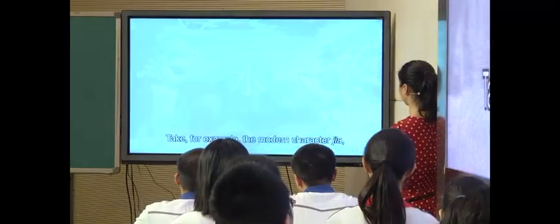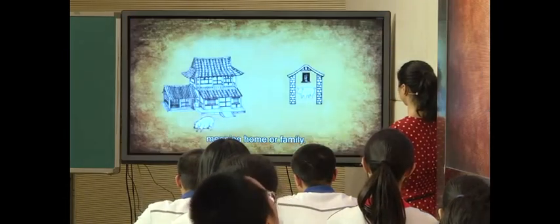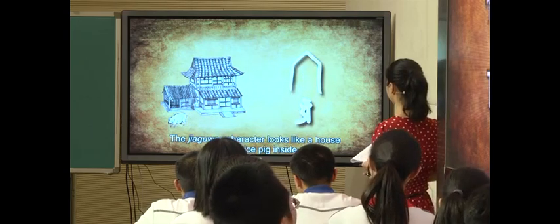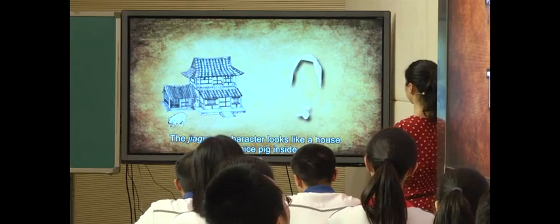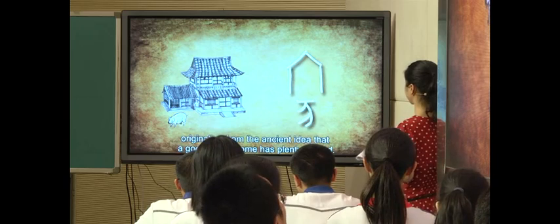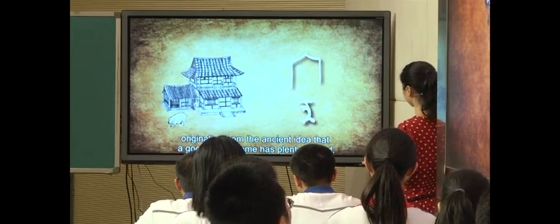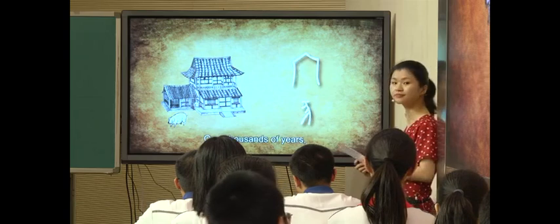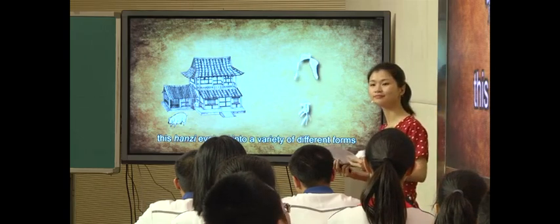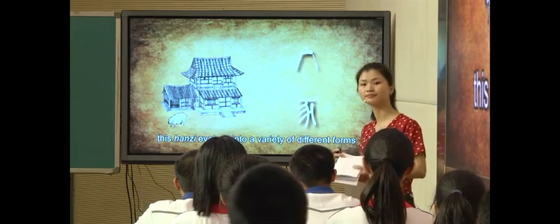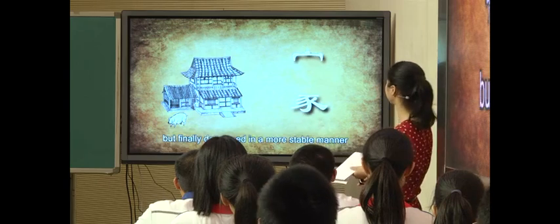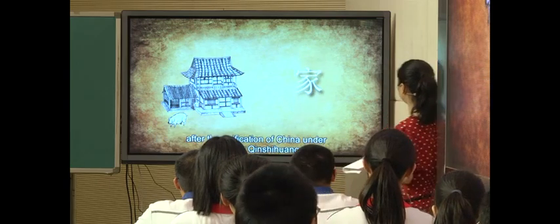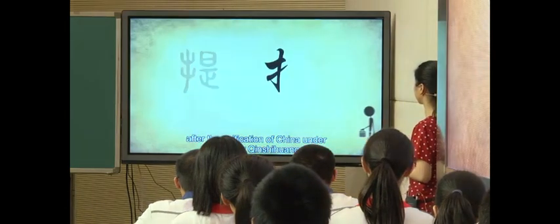Take, for example, the modern character Jia, meaning home or family. The jiaguwen character looks like a house with a nice pig inside, originating from the ancient idea that a good family home has plenty of food. Over thousands of years, this Hanzi evolved into a variety of different forms, but finally developed in a more stable manner after the unification of China under Emperor Qin Shi Huang.